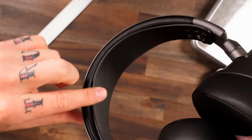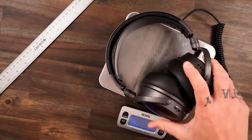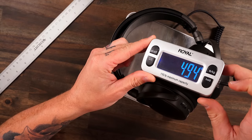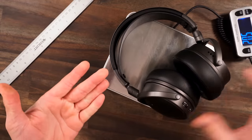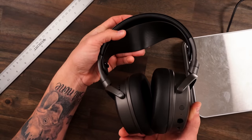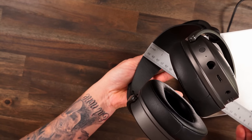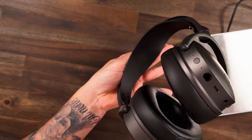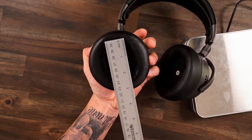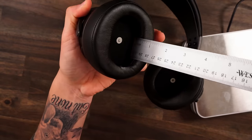Hidden underneath the leather headband is another headband with a soft cushion. The wire is hidden underneath there as well. On the highest setting, the leather headband just gives way and feels like it's floating on top of your head - which is a really good thing, because planar magnetic headsets do have some weight. On the scale, we're getting one pound fourteen ounces, or 494 grams. Not lightweight, but not awfully heavy either.